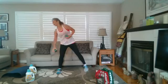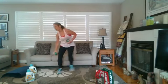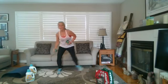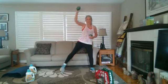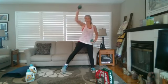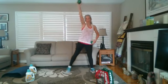Up and down. Up and down. Now we're going to bring in my left leg. My right hand has the ball. I'm bringing my left leg in for a tap, back out. So it's like a squat and then a tap. Squat, tap. Trying to stay nice and tall when I press the weight up.